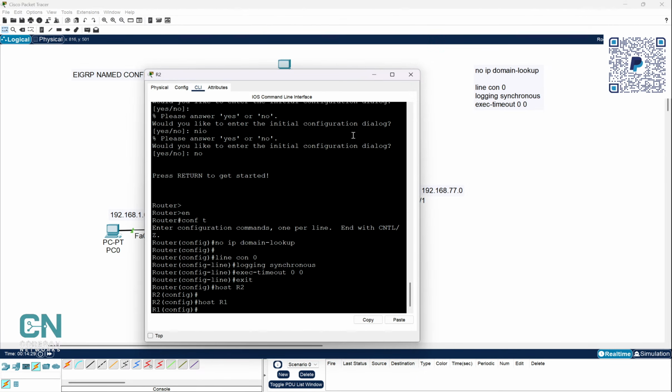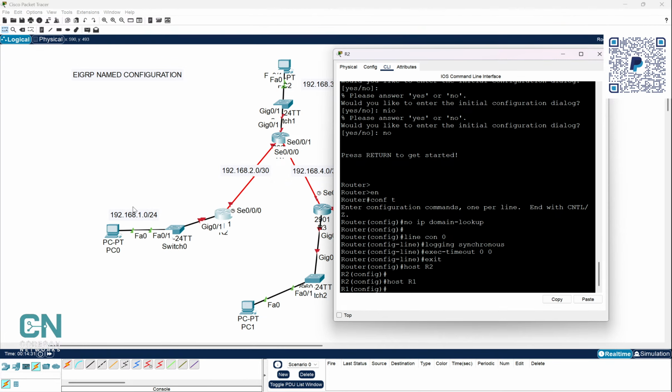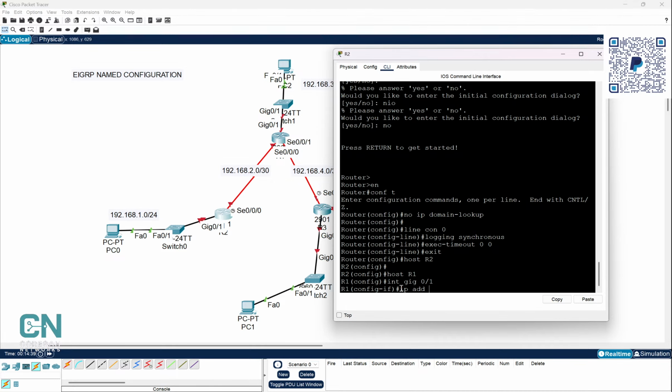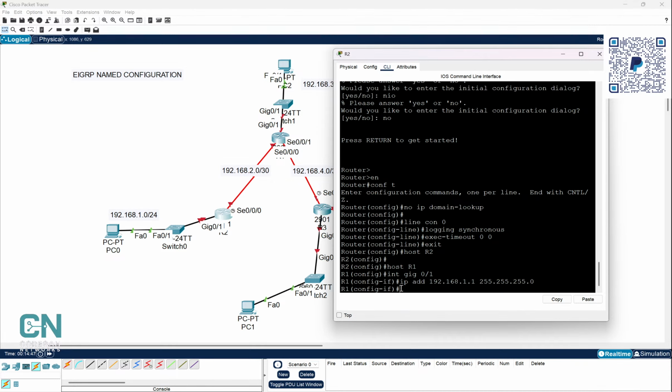Hostname is R1. On R1, interface gig 0/1, IP address 192.168.1.1 255.255.255.0.